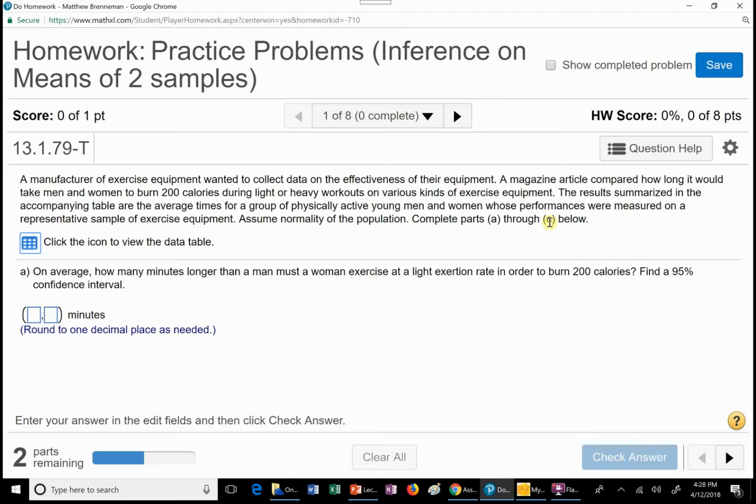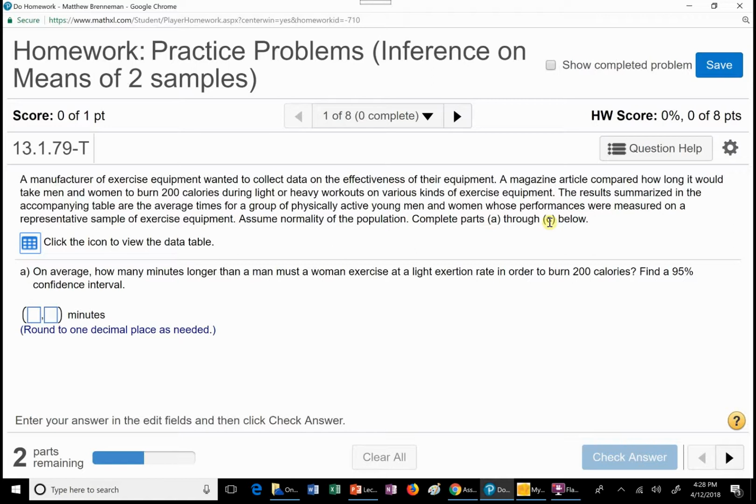Does anybody agree, disagree? There is another interpretation: that you're looking at the difference between men and women. Those would be two different populations, right? That would be unpaired. So which one is it? Are we looking at the same thing under two conditions, or are we looking at two different populations? It's a hard question, actually. What do you think?